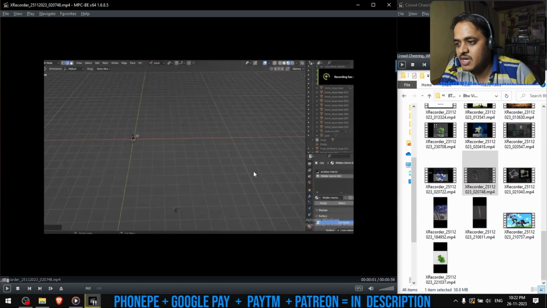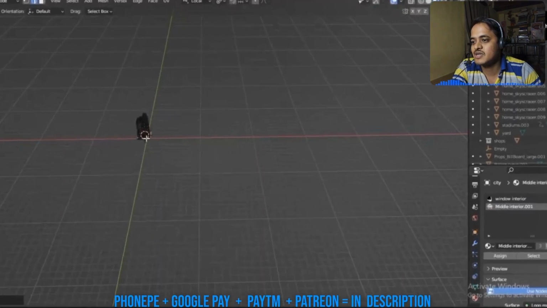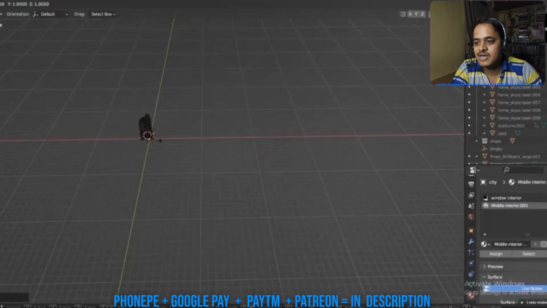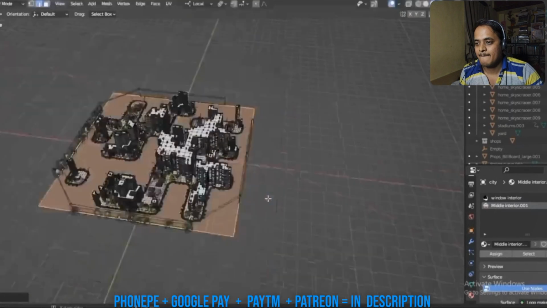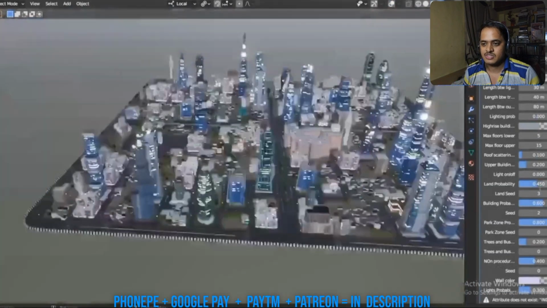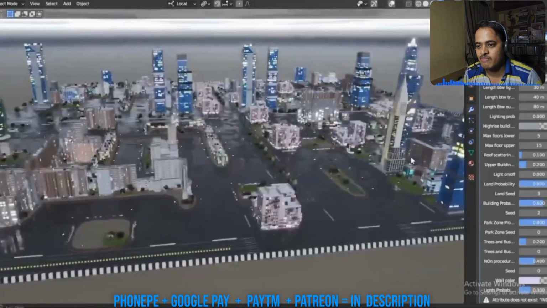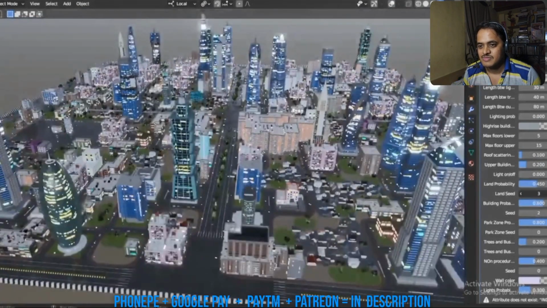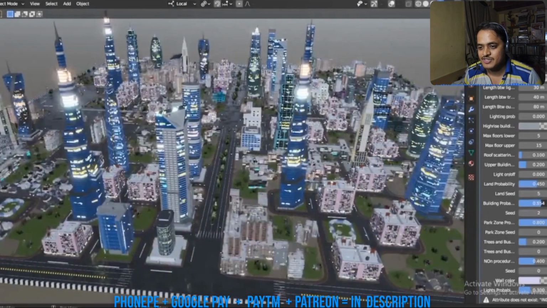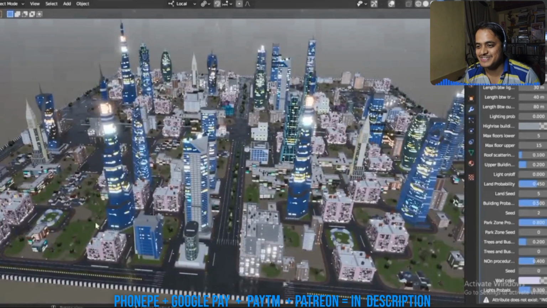When Rahul Patil came away, ultimate city generator. Look at what he has come up with, man. Models, streets, buildings, land probability, lights, gardens, trees.